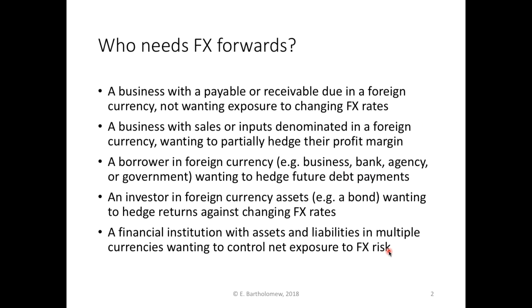Or they could be a borrower in foreign currency. And this could be a business, bank, agency, or government. They want to hedge the value of those future debt payments, so as not to be exposed to changing exchange rates. They could be on the other side of that trade. They could be an investor in foreign currency assets, for example, buying a bond, and they want to hedge their returns or some of the cash flows on that bond against changing FX rates. And they could be a financial institution with assets and liabilities in several currencies. FX forwards could be used as a way of controlling the net exposure of their capital to FX risk.